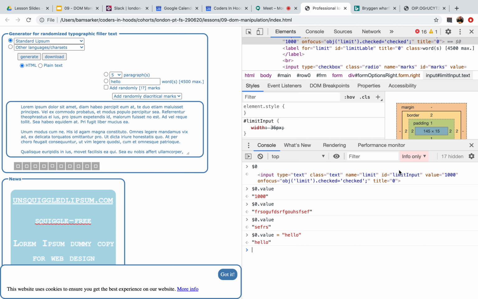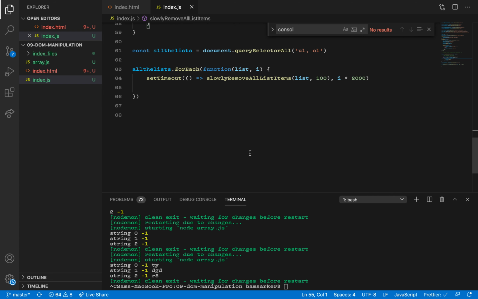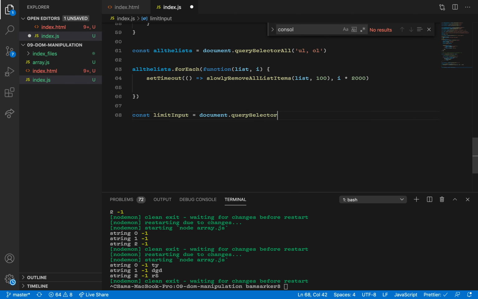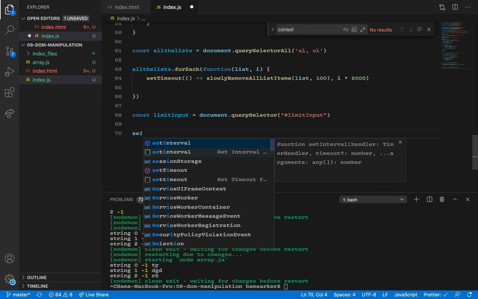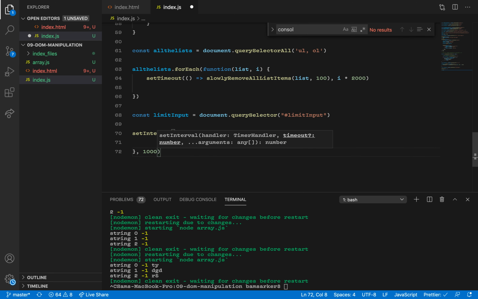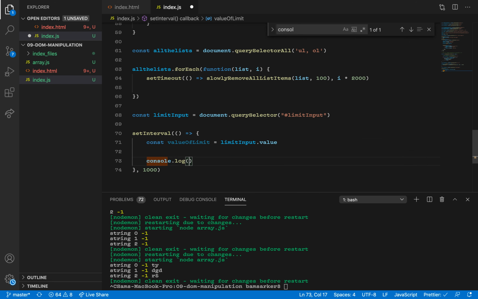So the ID is limit-input. limitInput is document.querySelector limit-input. So setInterval, every second, we're going to get the value: limit is limitInput.value, and for now we'll just log that out.